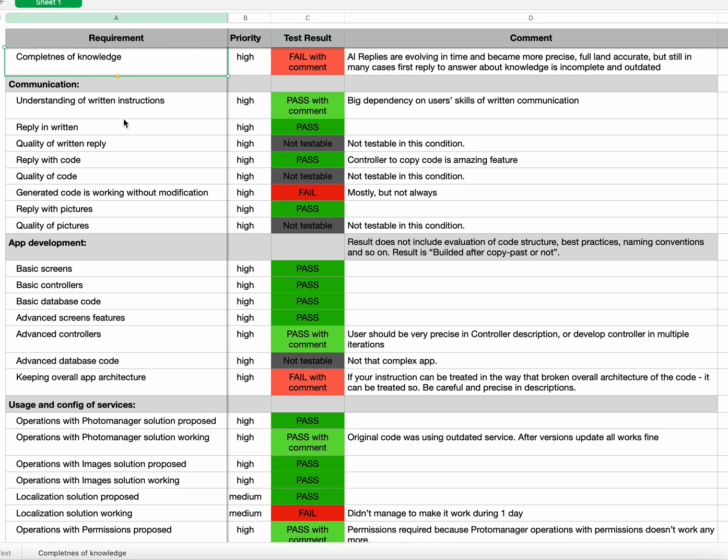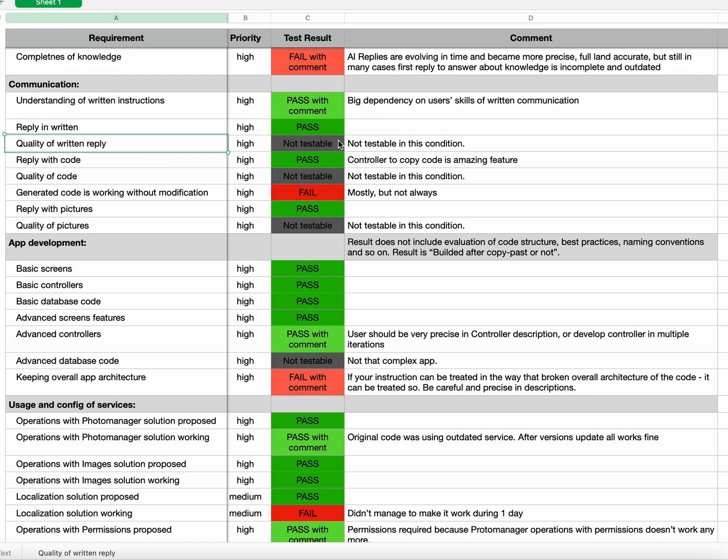Communication, written instructions, understanding, yes. Here I think it depends very much on the skills of the user, the written communication skills of the operator. Written replies, yes, I understand them clearly. Quality of written reply cannot be tested in this test in this condition.